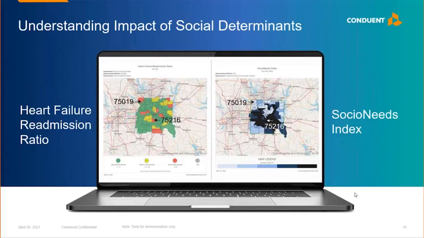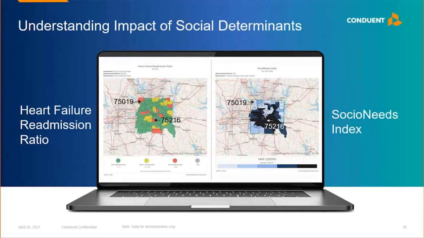But if I look down at 75216, wow, they have a great social needs index. So me giving them an appointment to come back to see a primary care provider, when they don't have transportation and probably don't have the money even for bus fare, that's not going to work for them. So I am setting them up for failure, because patients, just like the rest of us, don't want to be in the hospital. They don't want to be readmitted. But so much of this is not as simple as handing over a prescription and a set of instructions at discharge. We really have to be able to see this whole picture to understand, Jane.